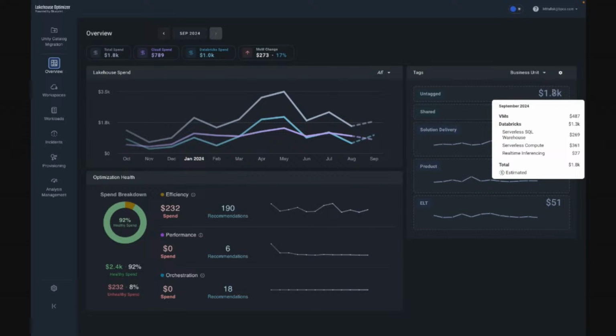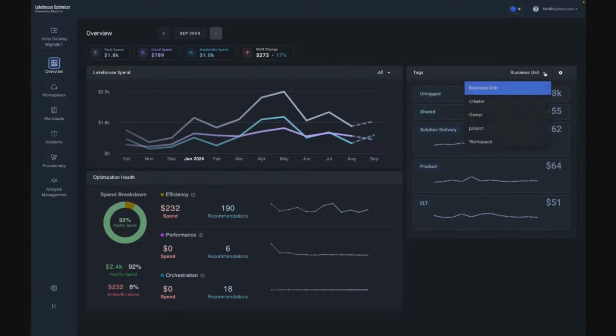You can drill into these underlying areas as well and see the workloads that compose these, and we'll show you some examples of that here in just a little bit. I also see in the field a lot of scenarios where organizations are tracking more than just business units. You can look at overall creators, owners, projects, workspaces. Essentially, the sky is the limit for any of the kind of abstractions that you want to be mapping and tracking. You can essentially set up Databricks tags. Lakehouse Optimizer will read those in and provide some deeper analytics and recommendations based on how you choose to segment your environment. So there's a lot of flexibility built into that as well.